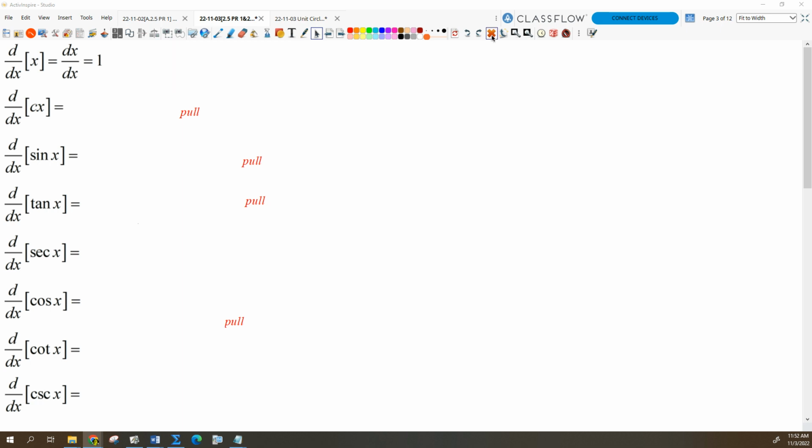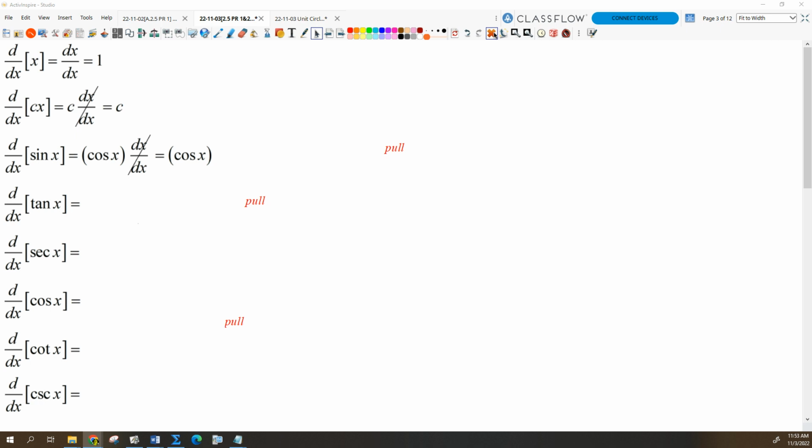The derivative of c times x. Well, that's just c times the derivative of x with respect to x, which is c times 1, right? Do we write the dx part? No, it's always the same. We just skip that, right? We just go right to the answer. What's the derivative with respect to x of sine x? Well, that's cosine x times the derivative of x with respect to x. Okay, but dx just goes away, and I just get, by the chain rule, right? And I just get cosine x.